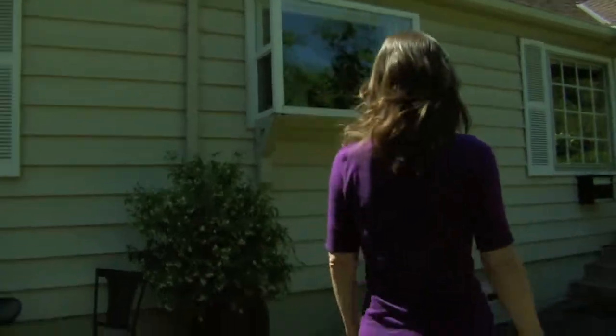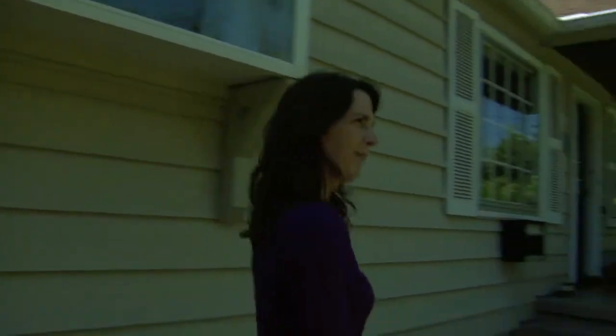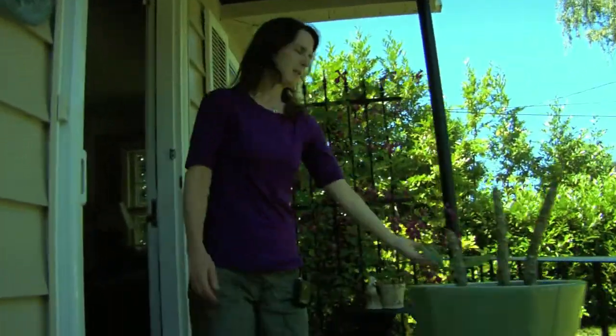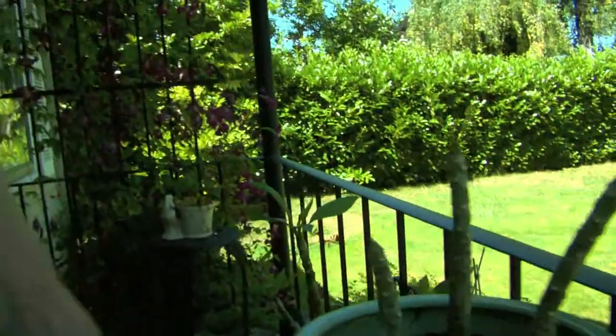Come on in. We have lots of beautiful flowers growing. We have jasmine here, which really smells good. I wish you could smell it. And then we have some nice clematis growing on the way in the house. I'm trying to grow plumerias. I love plants, but I do my best. Some do better than others.